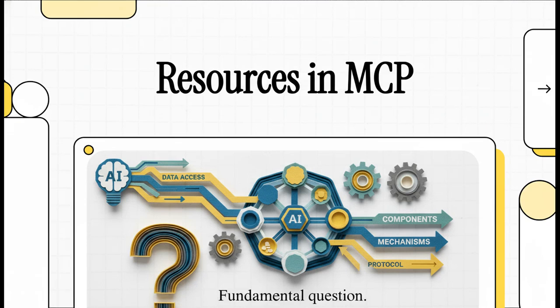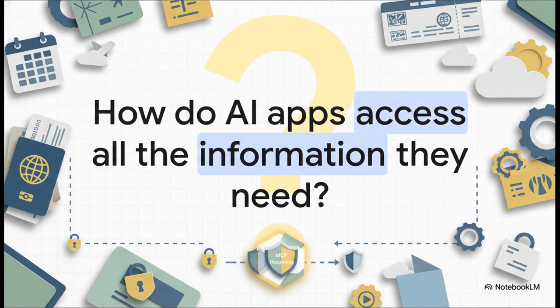All right, let's talk about something that's a huge deal for AI right now. How do we get all the different kinds of information an application needs into one place, and in a way the AI can actually make sense of it? It really comes down to one big question. I mean, really think about it for a second.